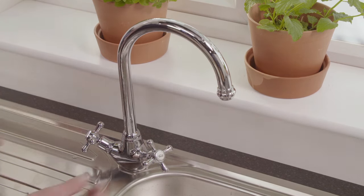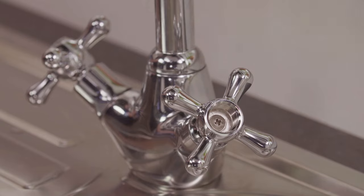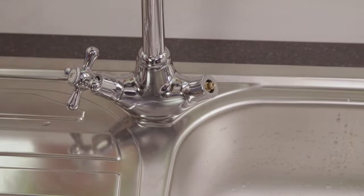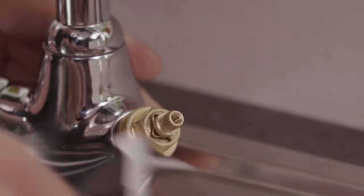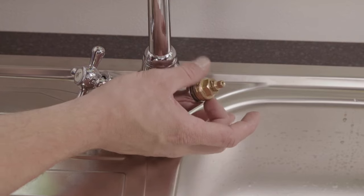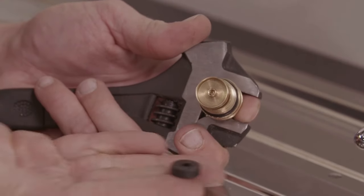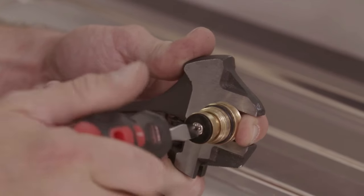To repair, remove the handle. You might need to remove the handle cap first to access the screw. Then remove the handle to expose the valve. Now unscrew the cover. Using an adjustable spanner, unscrew the valve and remove. Use a screwdriver to remove the washer and replace. Finally, screw back in the valve and tap handle.